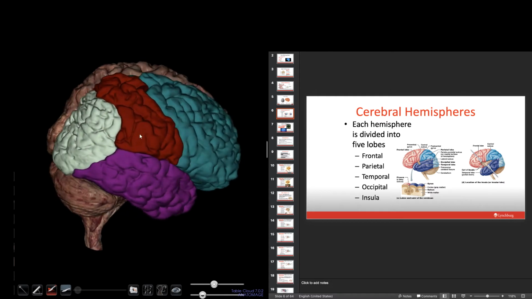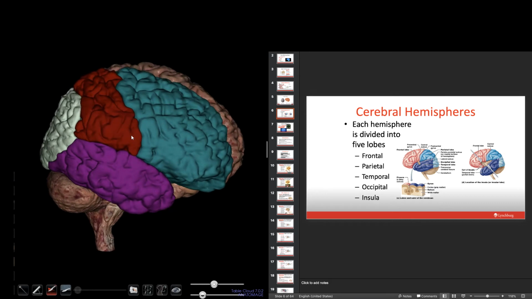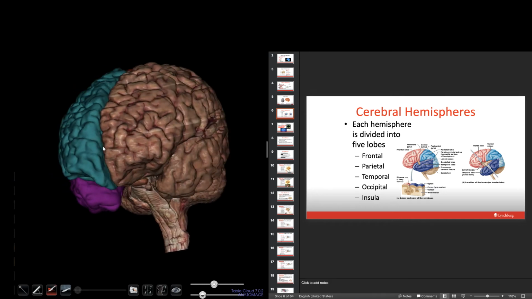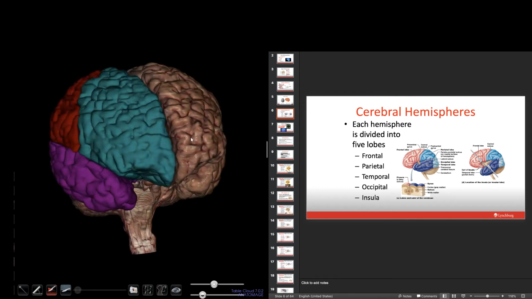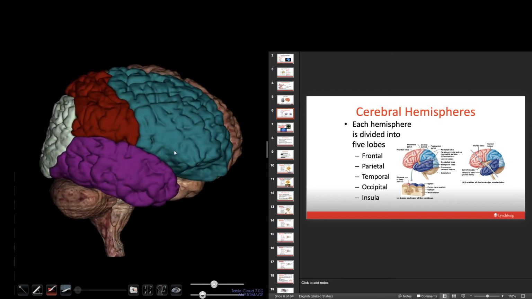So here are the lobes indicated on the right side of the brain, and we would have the same lobes on the left side as well. Now, there is a fifth lobe, and if you peel back this lateral sulcus and you look just deep to that, you're going to see the insula. And that's going to be the fifth lobe of the brain that's located just deep.